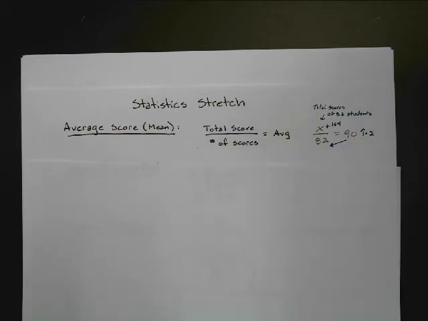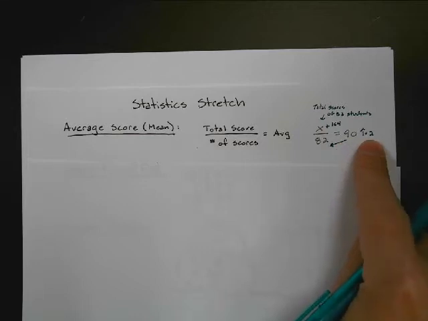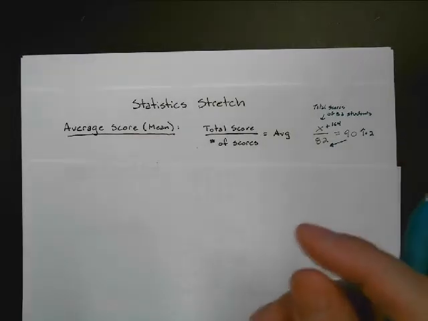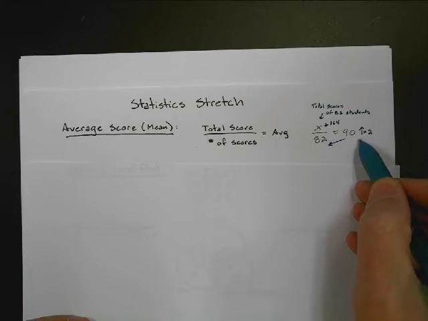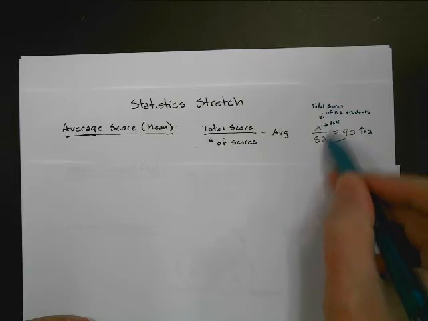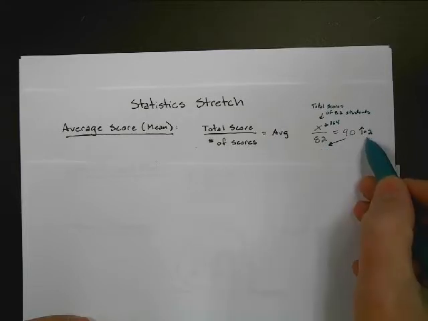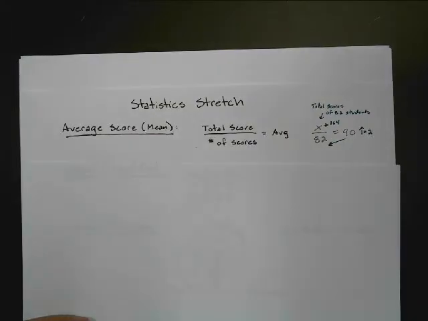So this is a quick way for doing these types of problems. A lot of times they'll have problems, and you'll see when you do the stretch, where they've got an average and they want to know how much certain people will need to score in order to bring up that average. And it's just important to think of it as how many total points they need to bring this average up. So for instance here, we know that we want to bring the average up by 2. So that means the total points, since we're going to divide by the total people, needs to be increased by 164 because 164 divided by 82 is 2 more points for the average. So sometimes looking at these problems backwards helps you to find out those types of questions.